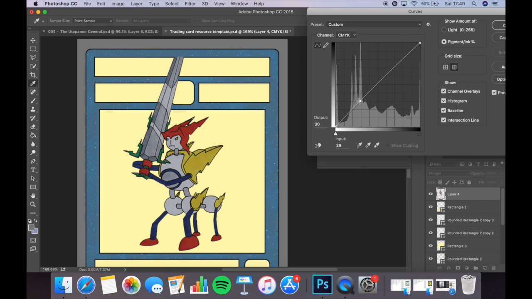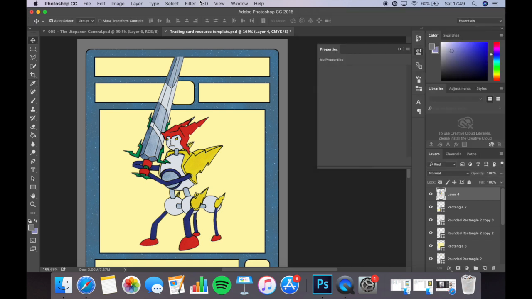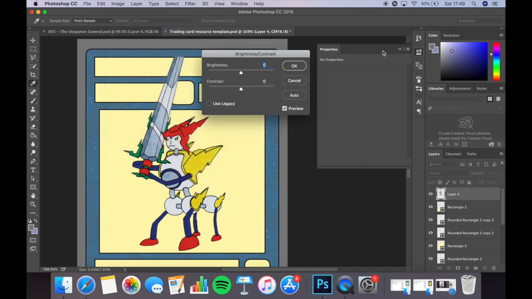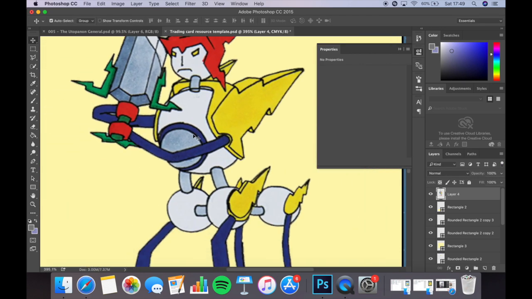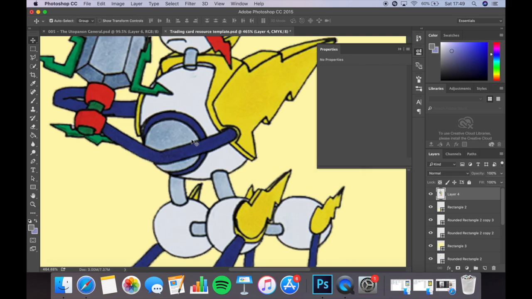But I think the best thing is if you touch about a third of the way up and then make a kind of inverse curve like that, it brightens up the lighter areas of the card. And then if you make a sort of S shape here, that makes the dark bits darker and the bright colors brighter. I don't know the science behind this, don't know much about color, but this is just what seems to work for me. Other tools like brightness, I think these just seem to wash the card out and make it look too fake, but the curves tool seems to do a good job for me. So this guy's nice and bright now.